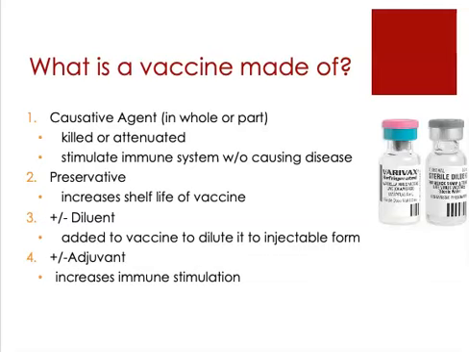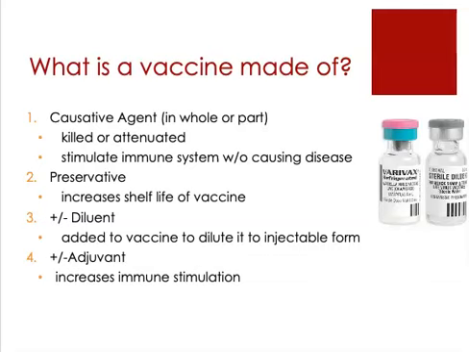We often refer to vaccines as either being killed or attenuated. Another term you'll hear for attenuated is modified live. One of the greatest fears that people have about vaccines is that somehow the vaccine will give them the disease that it is supposed to protect against. And you can understand where that fear comes from. If you tell a person that there are viral particles or bacterial material inside of a vaccine, you can understand why they would fear getting the disease from the vaccine.